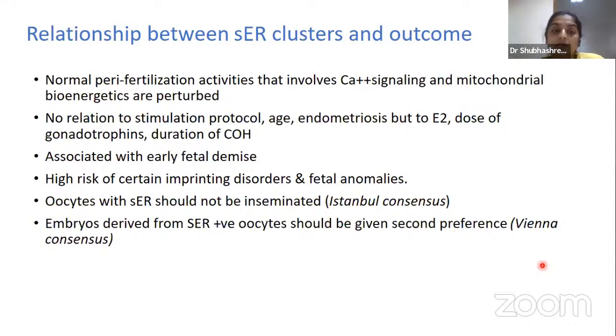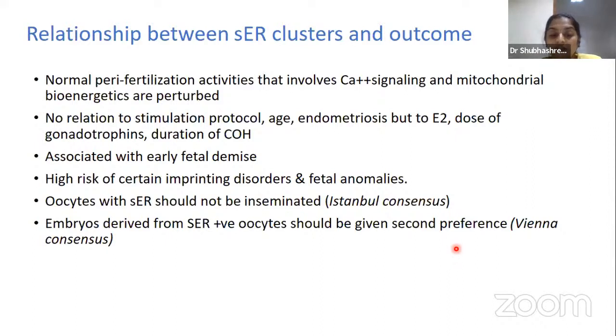Usually when you have SER clusters, it has been shown that the normal perifertilization activities that involve calcium signaling and mitochondrial bioenergetics are perturbed. There is no relation to stimulation protocol, age, or endometriosis, but there is an association with the estradiol level, dose of gonadotropins, and duration of controlled ovarian stimulation. It has also been associated with early fetal demise, and there is a high risk of certain imprinting disorders and fetal anomalies.